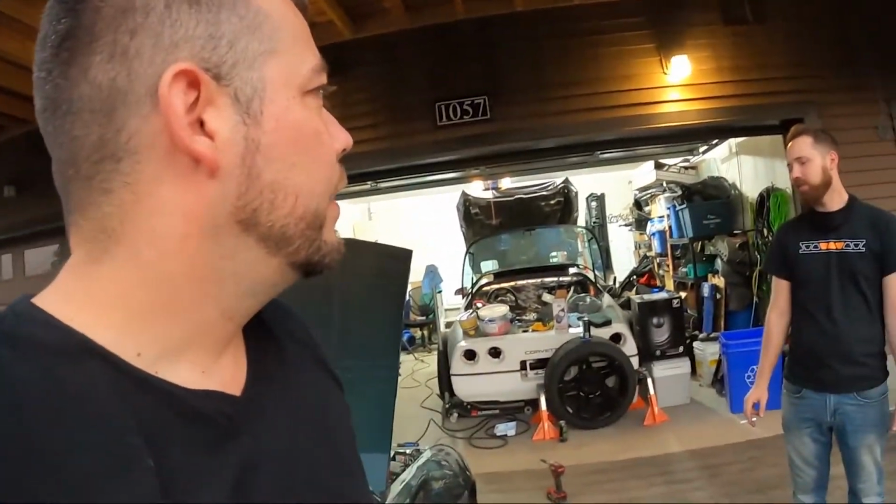It's a $300 upgrade. 200? 300 with the core. 300 with a $170 core charge. Eesh. And then we need it scanned after that, or at least flashed. Yep. You can't make a USB and plug it into the computer? I don't think this has a USB plug on it. No USBs in this car.